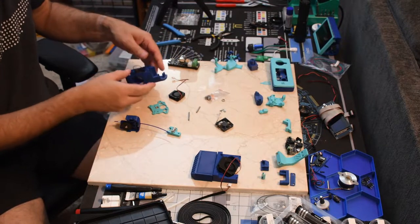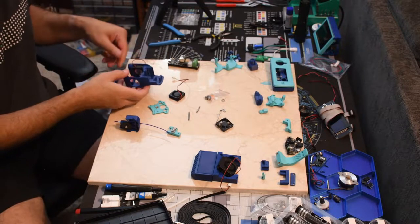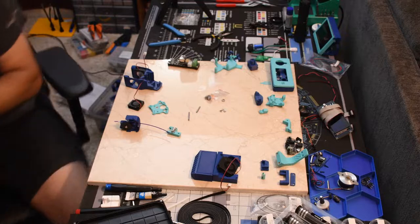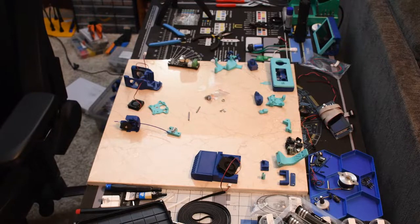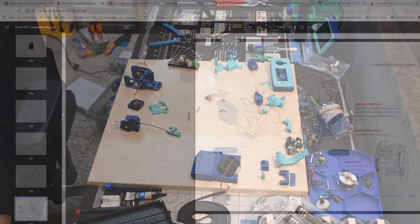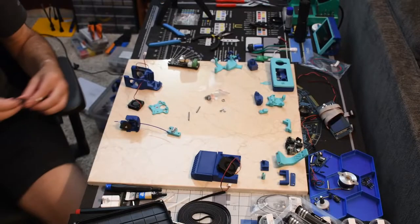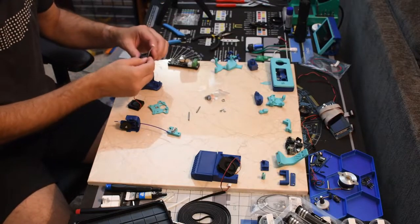Tolerances are pretty close on these. I had a couple that didn't want to spin. Once they got in, they were just too tight. This one is not in, you can see here. There we go, now it's in there. And make sure that you follow what it shows here for the wires, or they won't go.